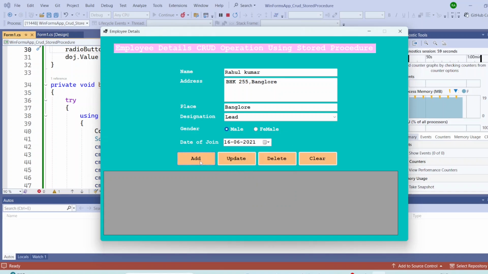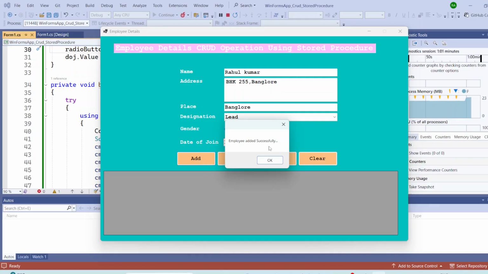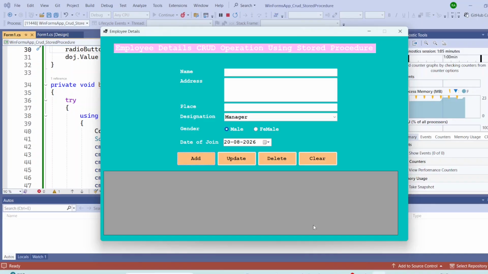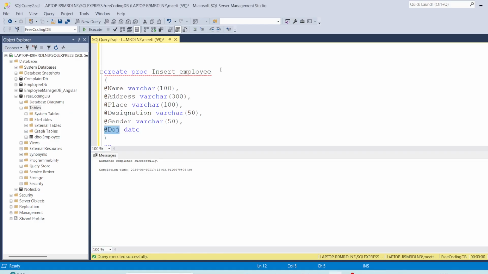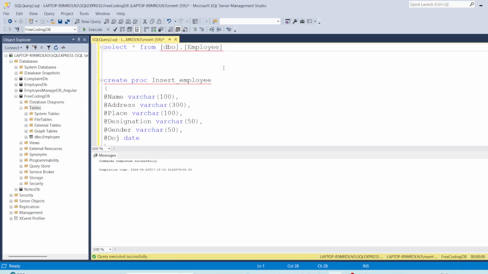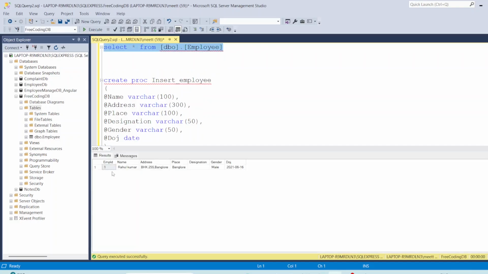Then we click add, employee added successfully. Okay, we can check in the table also. Okay, now employee added, but designation we are not getting any data. Okay, that we need to check.